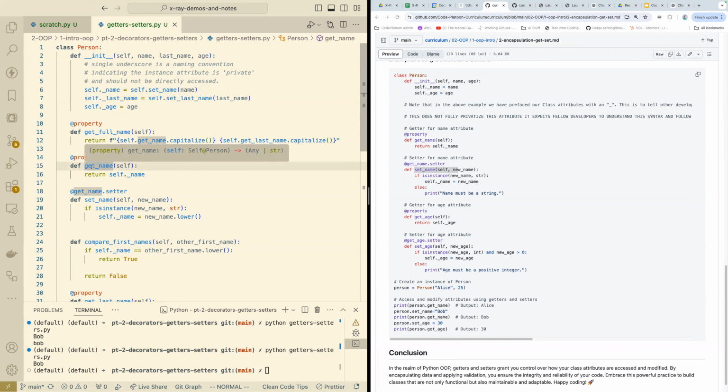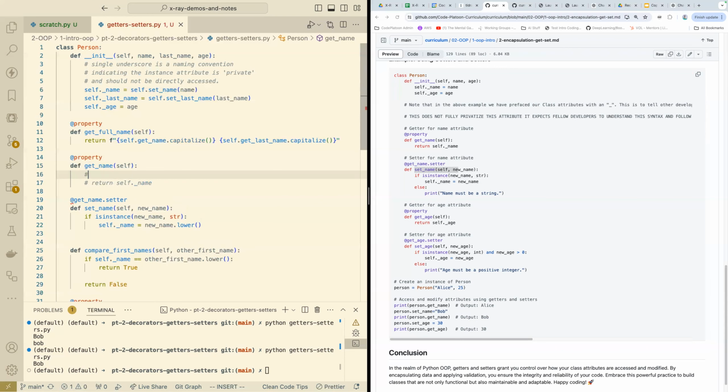Well, if I don't have this getter, get name, and let's say this class is being used in like 30 different files in a big application. The nice thing about having this get name property is we could change this to be whatever, and we could change whatever we need to inside this class, but then in those 30, 40 other places in the code where this method is used, that name doesn't have to be changed.